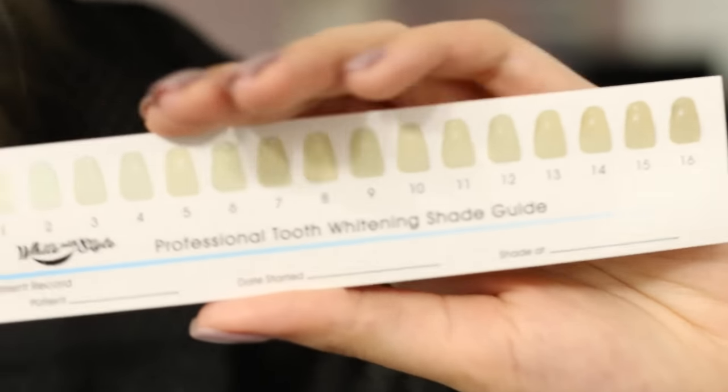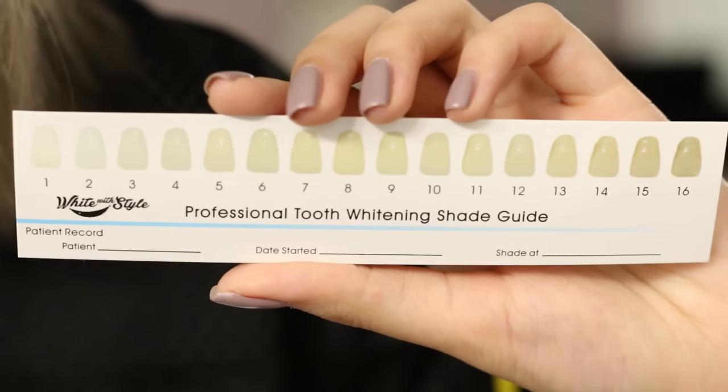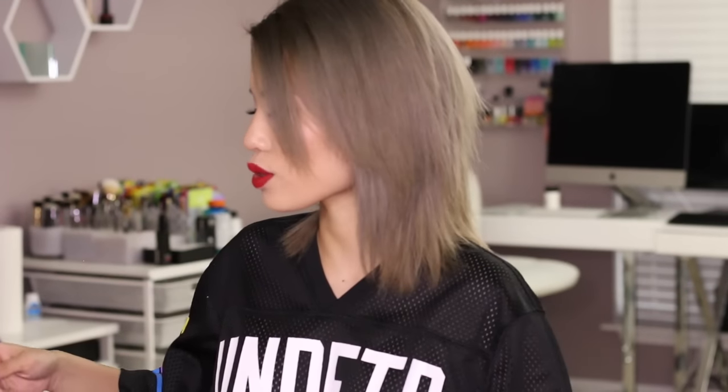It comes with a tooth whitening shade chart so you can see your original color and track progress during each whitening session. It's supposed to give you up to seven shades whiter in one treatment — of course that will vary. It usually retails for $270, which is obviously crazy, but with my coupon code down below — just my screen name, Sammich — you can get it for $28, which I think is a great deal. Especially for someone who does a lot of lip swatch videos, I like to keep my teeth decently white since I'm an avid soda drinker.